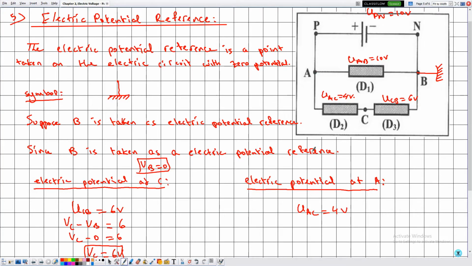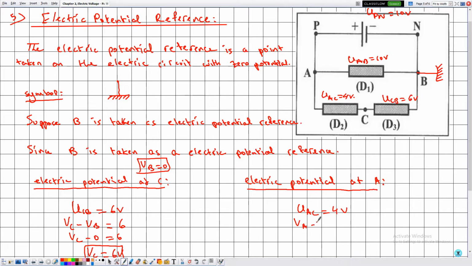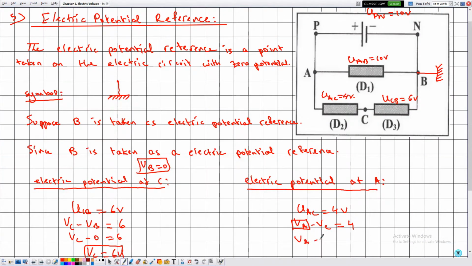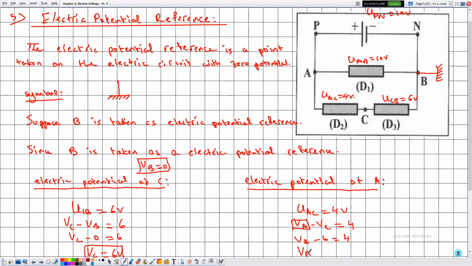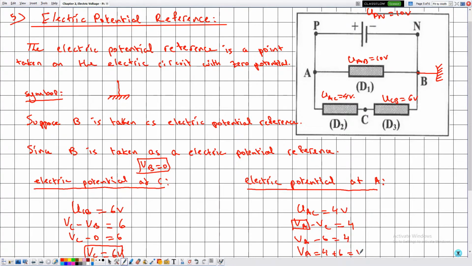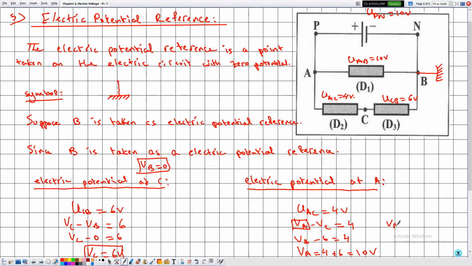Now the electric potential at the point A can be extracted from this because we know that UAC is given by VA minus VC is equal to 4. We are interested in determining VA. We know the value of VC to be given by 6 volts. So VA minus 6 is equal to 4. What's the type of this equation? This is a linear equation in one unknown. The unknown is VA. So VA is equal to 4, dragging minus 6 to the right hand side, we have plus 6, so it's equal to 10. Since both 4 and 6 are expressed in volts, the value of VA will be in volts. So VA is equal to 10 volts.